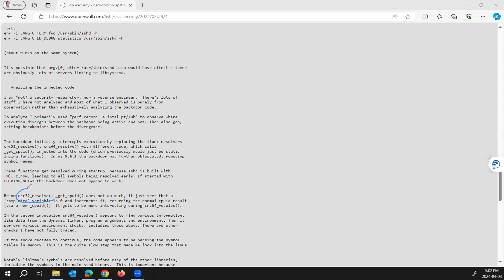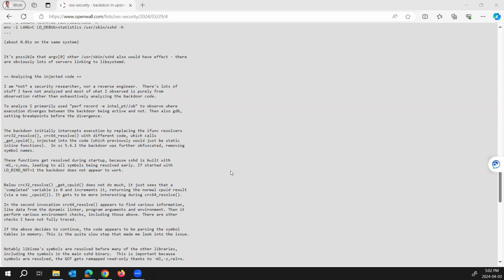Once you call this CRC32 under the IFUNC resolver, it calls some code, and the attacker changed that code. Once you call it, you're injecting bad code, and it opens the backdoor on your operating system.